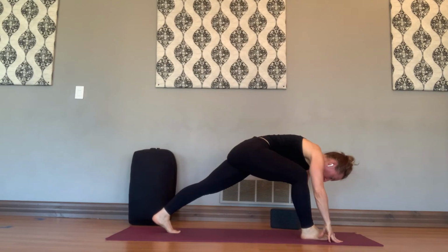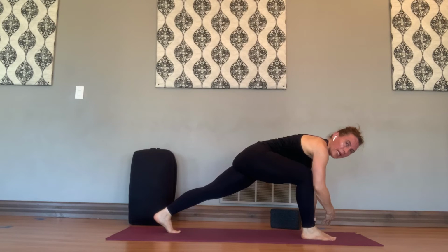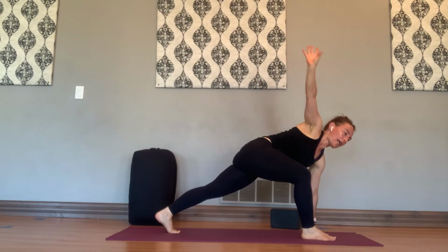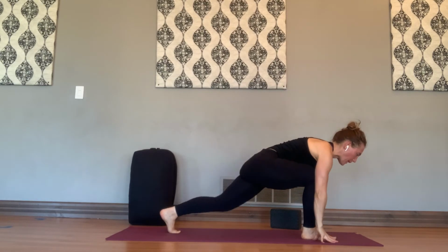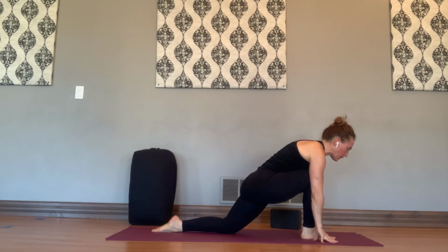Adjust as needed. Stay on the balls of the back toes. Right knee over right ankle, left hand down, right arm up. Inhale, open to your twist. Exhale, right fingertips to the floor. Drop left knee, top of back foot flat. You can stay, or firm the left glute.